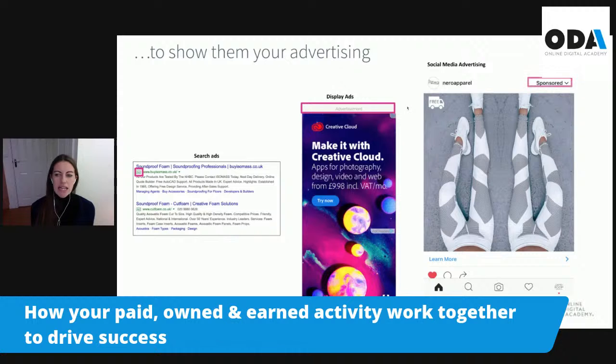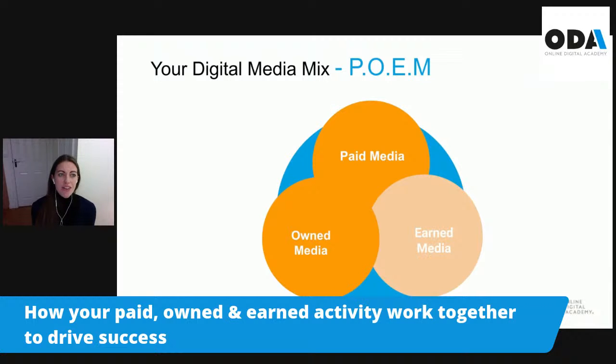And we always know it's an ad because, as you can see here, there's always a little note next to these saying that they're sponsored or that they're promoted. Because quite often now, especially on social media, your advertising looks very organic. This could look like a normal Instagram post, but we know that it's sponsored, and people who are in the platforms always know that it's sponsored because there'll always be some sort of ads sign next to an ad when you're in these channels. Okay, great. So that is paid media.